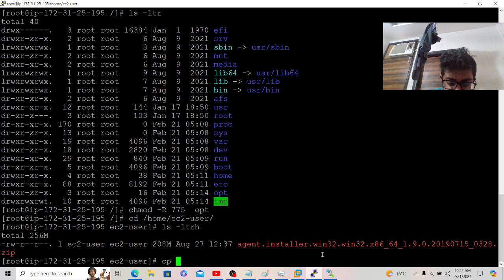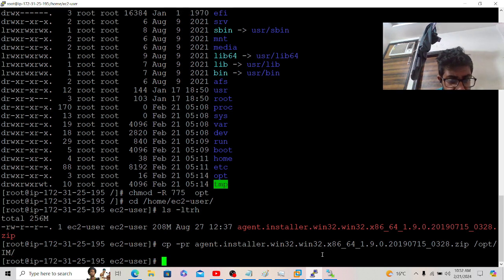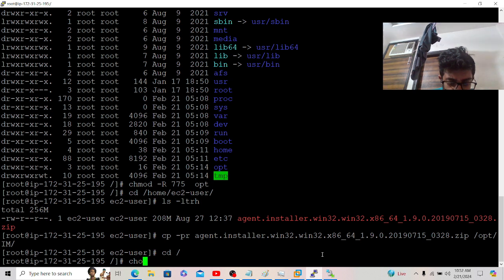I am copying the file from Windows to /opt. The file is copied, and I am using chown.